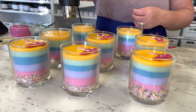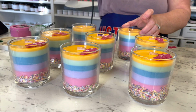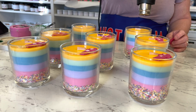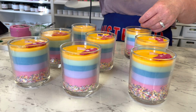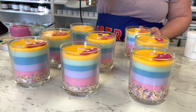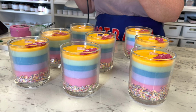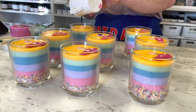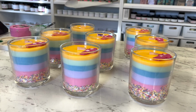And sometimes with soy wax as well, what actually happens is the wood can interfere with the natural soy wax, and it can make it either a brownish kind of color or green, or it will actually pick up the colors. So if you want your colors to be really crisp and not change, then you would definitely need to use something like a 464 wax, but then that's more temperamental with colors. So it's kind of a trade-off of which is the better one to use.